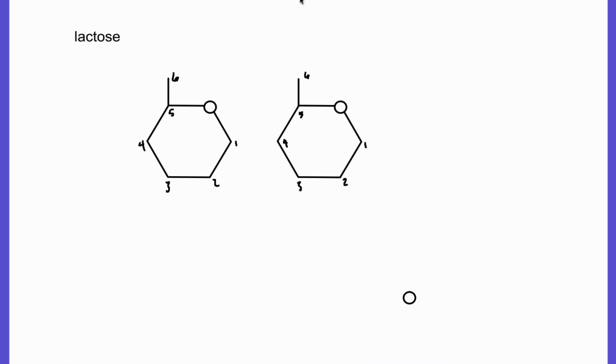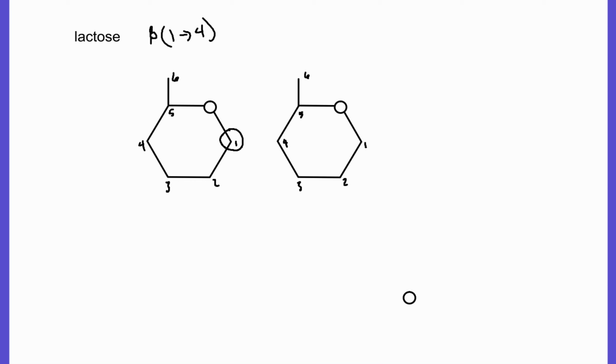My first sugar over here, that number 1 carbon, is my anomeric carbon. It's that original carbon that would have had the aldehyde on it, so it's where my carbonyl carbon was from last chapter. I need to find that, because lactose in your notes said that it had a beta 1 to 4 glycosidic bond, and I need to understand what that means. I need to be able to draw one of those, and to identify one of those on a model that you'll see later. So, beta 1 to 4.